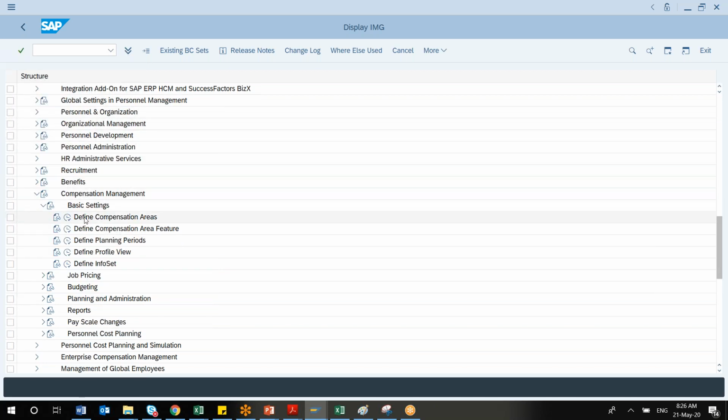I saw that. What is that? In SuccessFactors, compensation means whatever you are doing in the on-premise: the job pricing, budgeting, your compa-ratio. All these things were there inside. You have benchmarking of a salary, where you do an external survey. Suppose this is the benchmark, this is the minimum for a particular grade. Suppose you have an experience of 10 years and you are working at grade 10 or grade 11. For a similar experience, you do a salary survey outside, through any vendor like Aon Hewitt or Mercer.